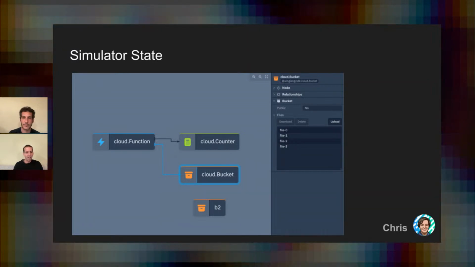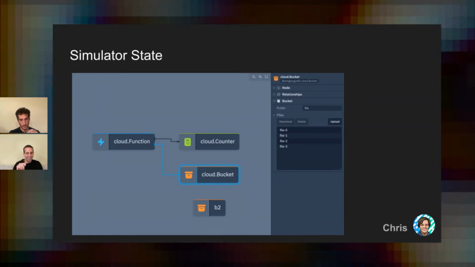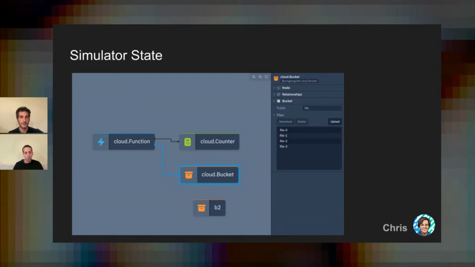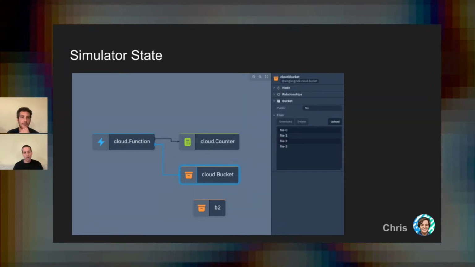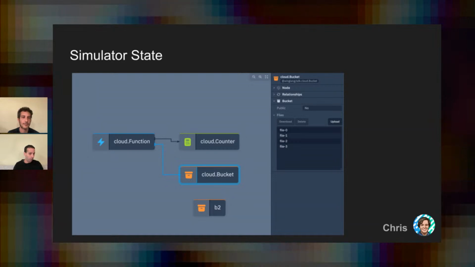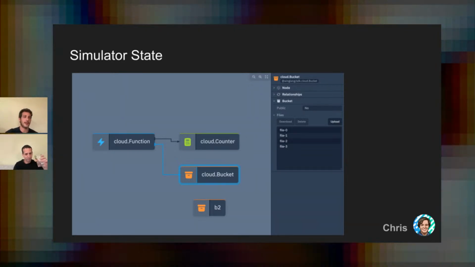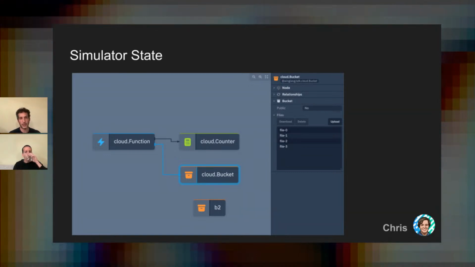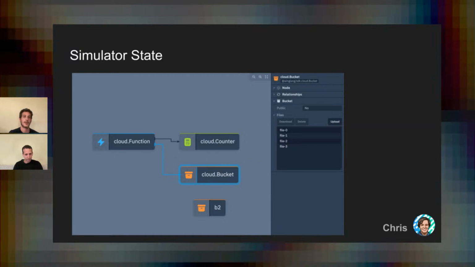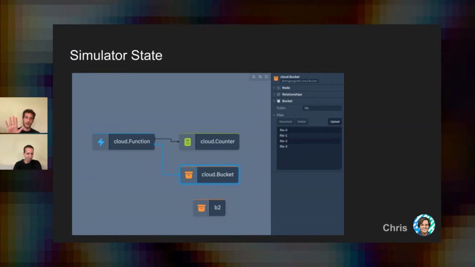And obviously, the Wing console hot reloads, so you don't want to have to click your way through testing all the time. From this change on, by default, the simulator will retain your state. Any resource knows how to deserialize and form itself out of a volume. So when I write my code and reload the app, I still have the previous state.